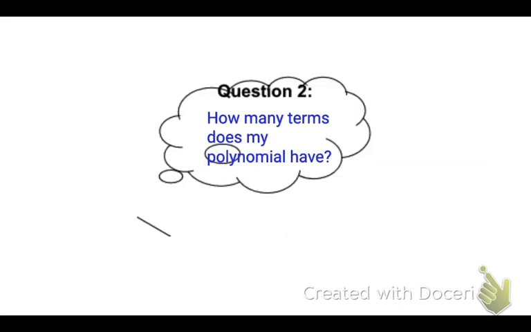After you've factored out your GCF, then you want to ask yourself, how many terms am I working with in the polynomial to factor? Because that will send you into some different strategies that you can use. Again, there are so many examples and so many possible ways that you could use these strategies. There's no way that I could get all of that information into a single video. I would be filming factoring videos for the rest of the year if the goal was to show you every example. The goal of this video is to show you the strategies that you can apply to different problems.